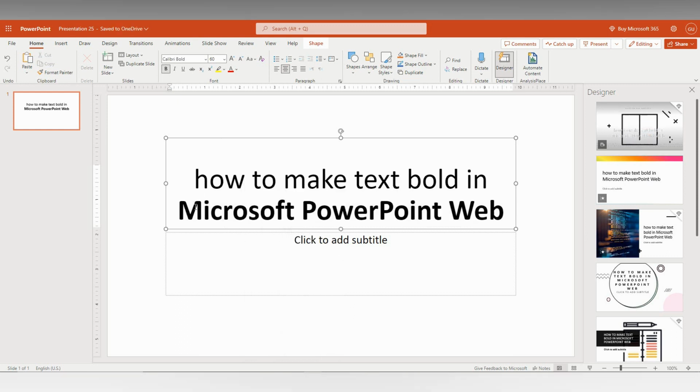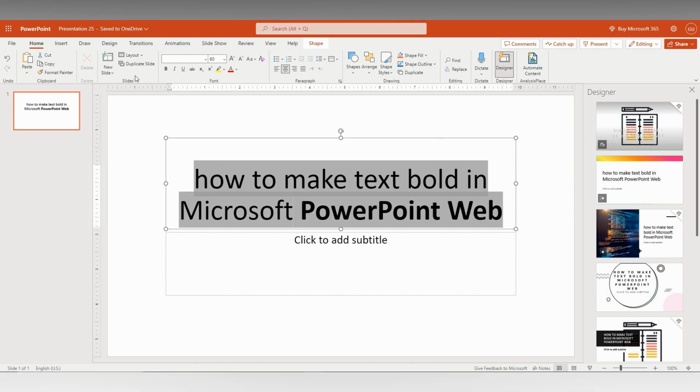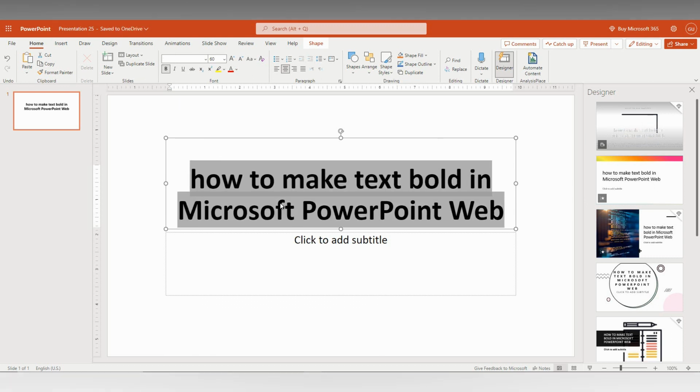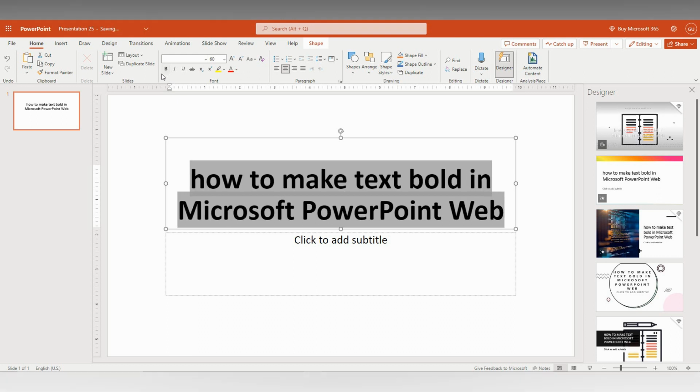off. If you don't want it, you just want to turn it off, you just select the text and click on the bold again, and it will be automatically turned off. So you can use this for any font. You can just turn it on bold or not. It's easy to turn on. You can select everything and just click bold, it automatically turns bold, and you can turn it off whenever you want. This is how you create bold text in Microsoft PowerPoint web.